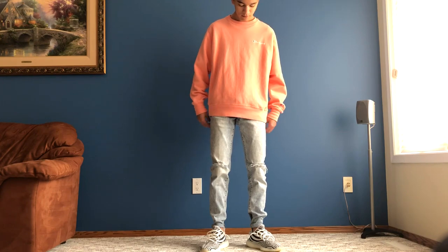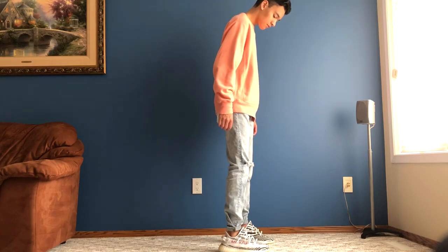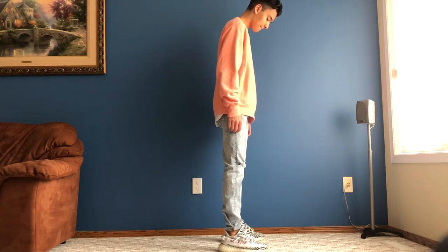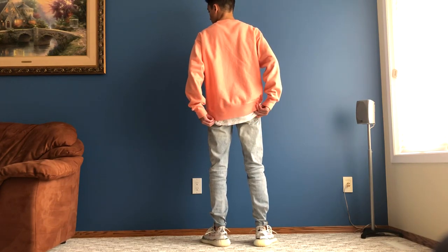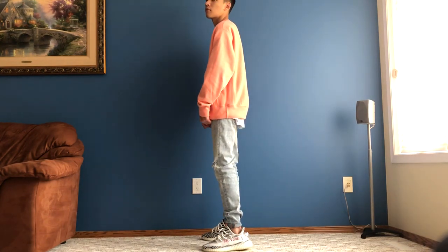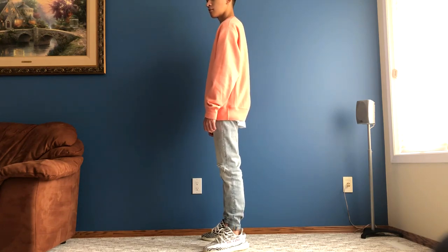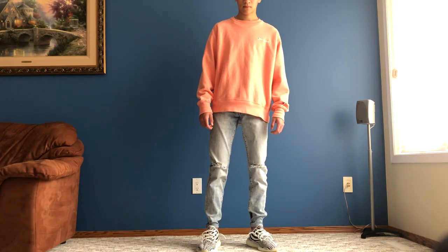They just have that summer vibe, so let's get into it. For outfit number one, I went with something that you would wear on a really chilly day. I picked a pink Champion sweatshirt for the top and then light blue bleach denim from American Eagle for the pants. I really like rocking this outfit because it's super bright and it gives off the summer vibes. There are a lot of summer days where it's not always hot, so I love rocking this — it's super vibrant.